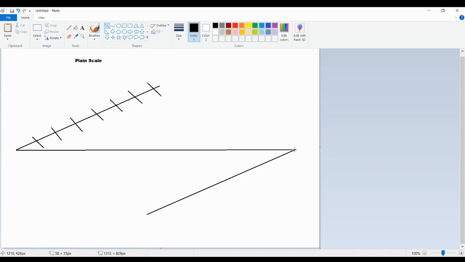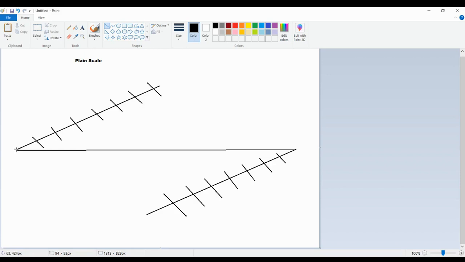Now without changing this distance, we are going to do the same thing at this end. So you're going to put your compass over here and cut an arc. 1. Then again move your compass to this point and cut an arc, repeating the same procedure till we reach 7 parts. 3, 4, 5, 6, and 7. Now I have drawn these sections arbitrarily, but I believe that you will be drawing it using your correct measurements.